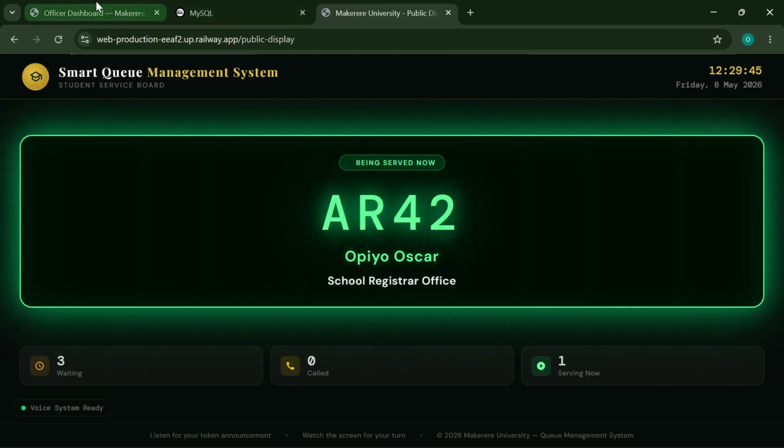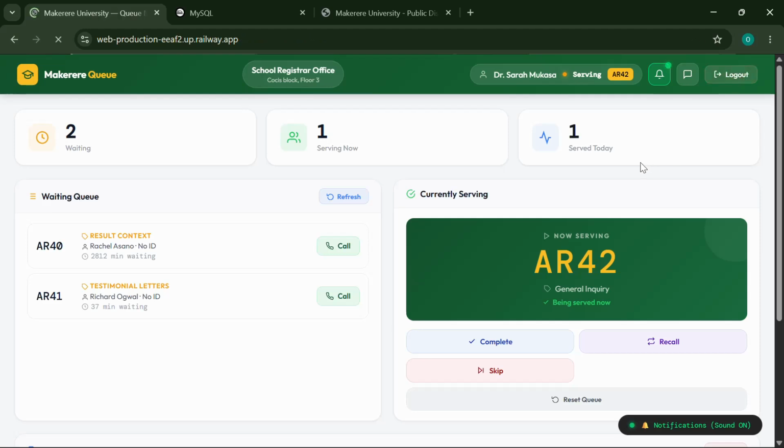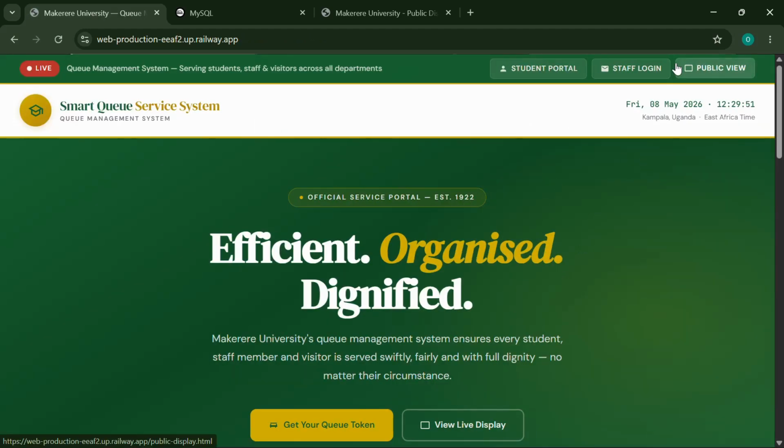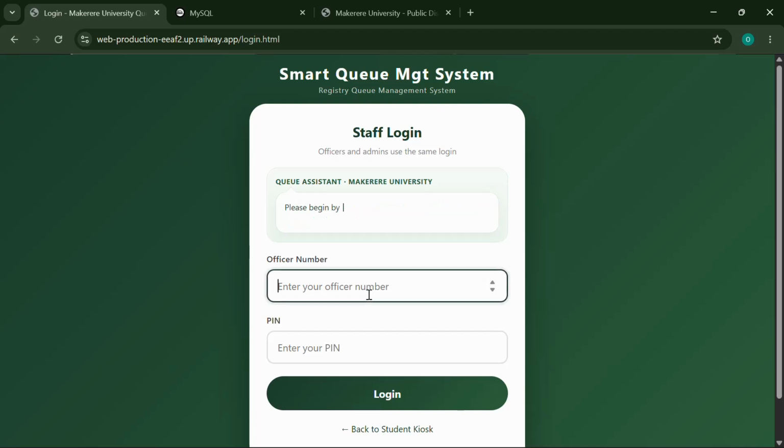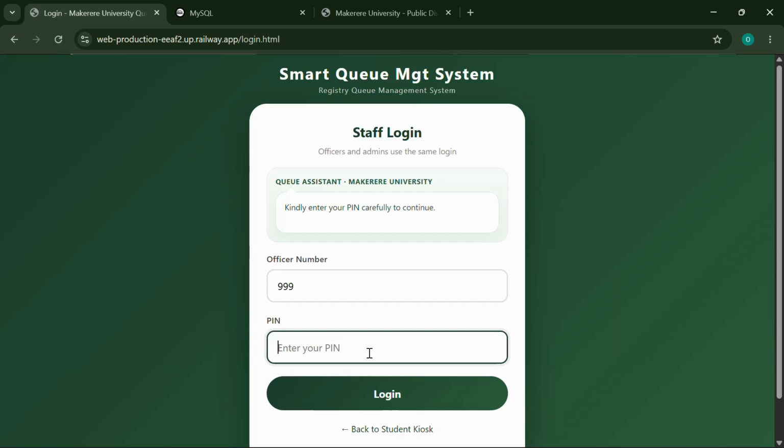So let's come back here. Let me log out. The first interface is for the admin, so I can also log in as admin. The admin is somebody who manages and oversees the performance of these offices. They can also track how these offices are performing and see the quality assurance. Are they giving the service within the required time period? At what time do these people leave the offices? This system helps to track that performance. Let me log in as admin. Enter my admin password.